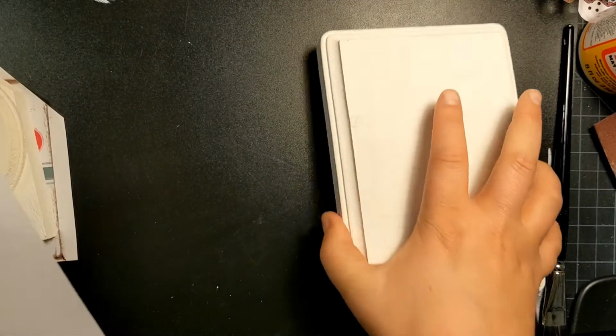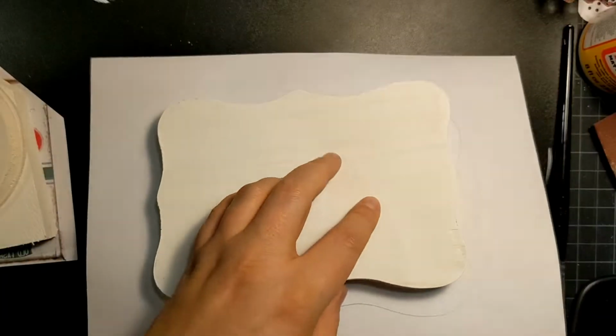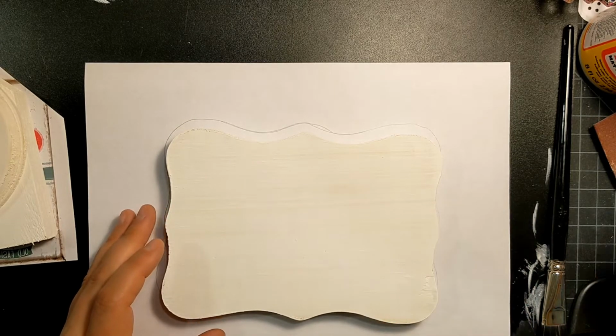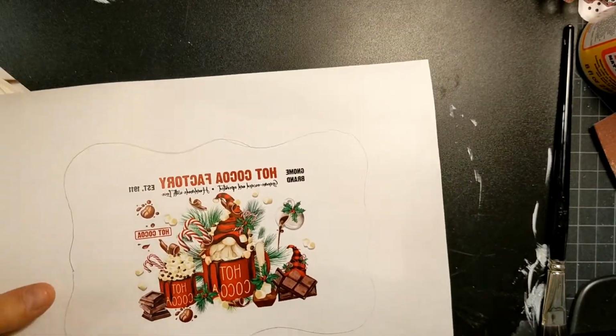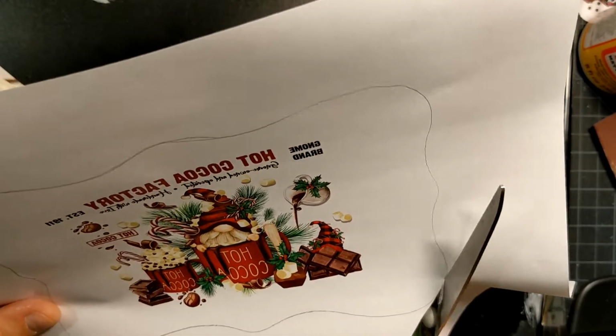Can you see that? So my shape's right here, and my paper's right here. And I kind of look to see where this image falls on this shape. And as soon as I like it, I try to carefully, like literally flip this over and put it down. I obviously didn't do a very good job there, but that's okay. And I take my pencil and I trace around it. So then I know that once I trace this around and cut it out, so I size down my images once I decide what shape and what image I'm using.